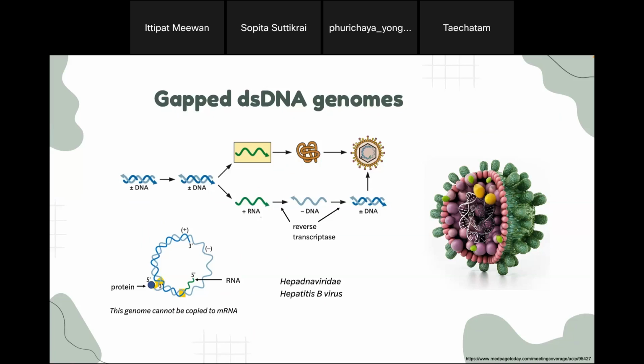In order to make the new virus, it needs to make a lot of copies of the original genome too. So it depends on reverse transcriptase to convert the RNA to DNA, and then from DNA to the gapped DNA, and then it is put together with the capsid proteins and all the structural proteins to assemble the new virus. The example of a virus of this type is the Hepadnaviridae, which causes disease in mammals, and hepatitis B is right here.